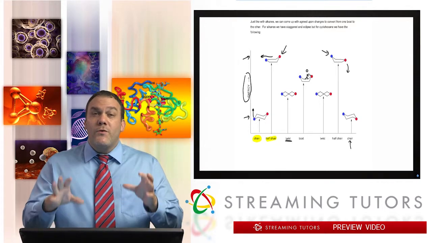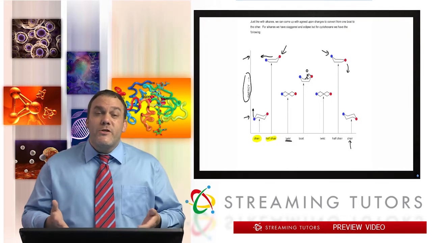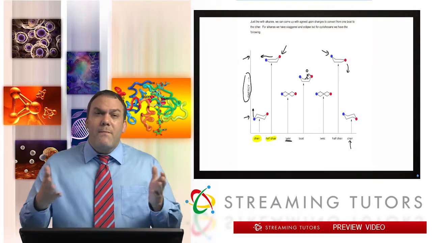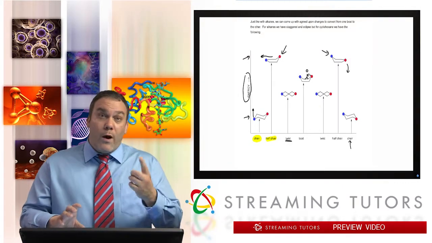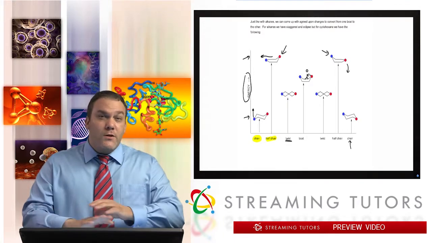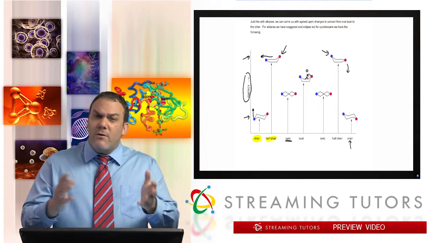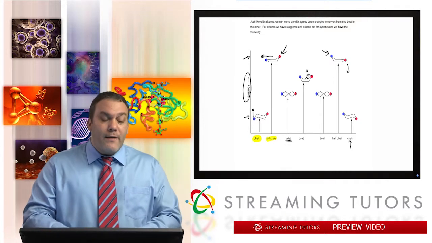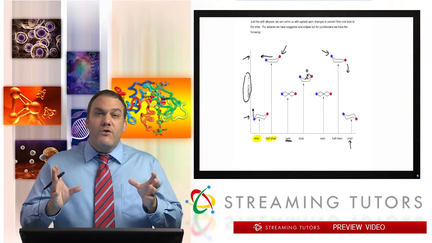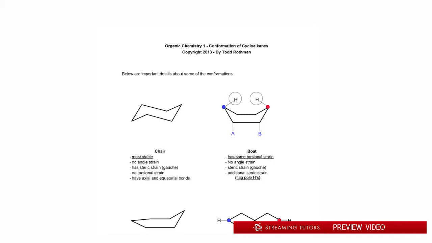Now, truth be told, we focus almost exclusively on the chair because the chair is the most stable. But we are right now going to touch a little bit on the other ones. Throughout the whole semester, you might hear boat once, or twice, maybe. But chair, you talk about a lot. So we'll learn about that in carbohydrate chemistry. We'll learn about that throughout the whole semester in different areas, okay? For example, we're going to learn about substitution and elimination reactions, and we'll learn about chairs again back then.